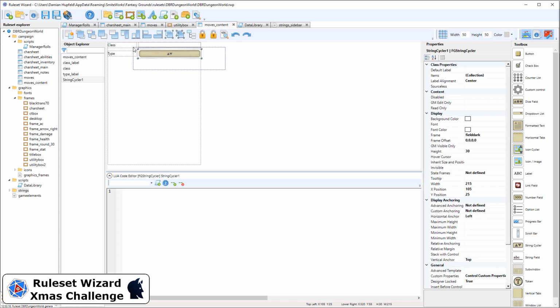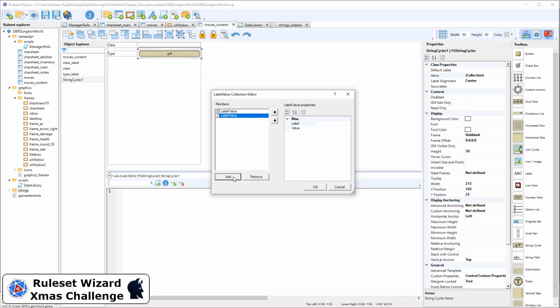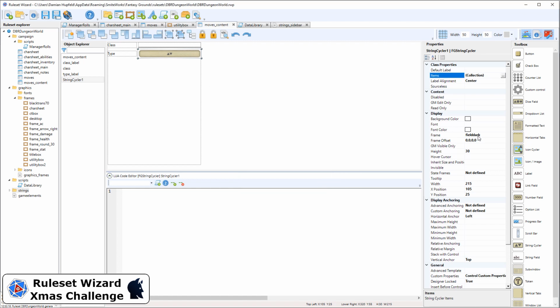Okay, and type, we're going to have to put some items in here. So the type is going to be something like basic. And we'll do advanced. We'll just do those two for the moment because we'll have a look at the other options a little bit later. So we've got basic and advanced, something just to get that populated. We're going to change this field at some point. This field will give it a different type of field. We'll leave it as it is for the moment.